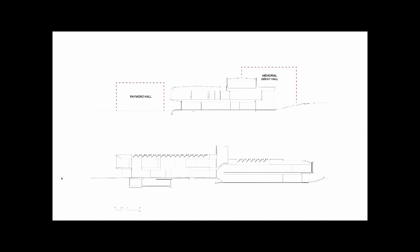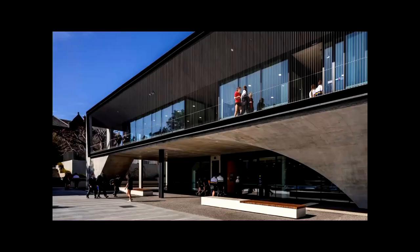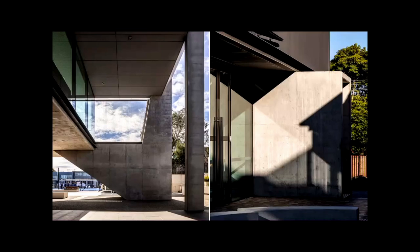A series of split levels respond to falls across the site and connect the two existing halls. The eastern facade creates a new, more formal public entry to the school, while students are encouraged to enter from the north and from a secondary entry in the Memorial Great Hall. A highly transparent floating upper volume is anchored to the earth by a series of sculptural elements, such as a dramatic concrete vault along its northern edge, and two semi-enclosed stairs that taper to the ground plain in the north-east and south-west.